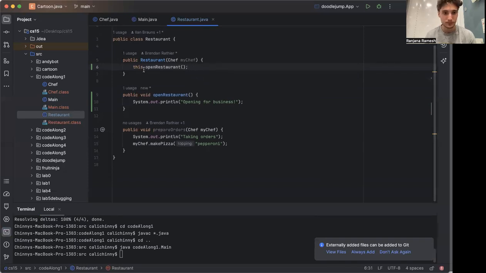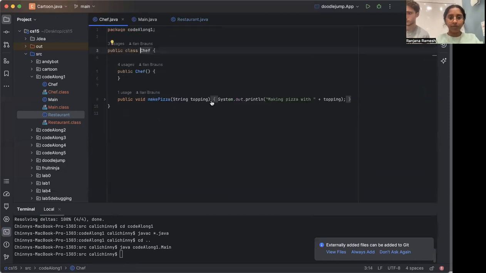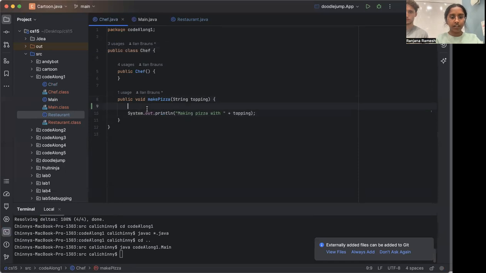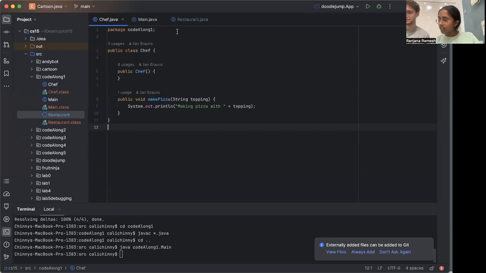So now we're going to go ahead and actually do one. Okay. All right. So our next step is, we're going to use another method that we've already written. So let's go over to our chef class now. And if you can see here, we have a method makePizza. And it takes in the string topping, which is great. And it's time for us to use this method in our restaurant class. Even though we have this makePizza method, it's being used somewhere. It's blue, it's not grayed out. We can go back to the usage of it.